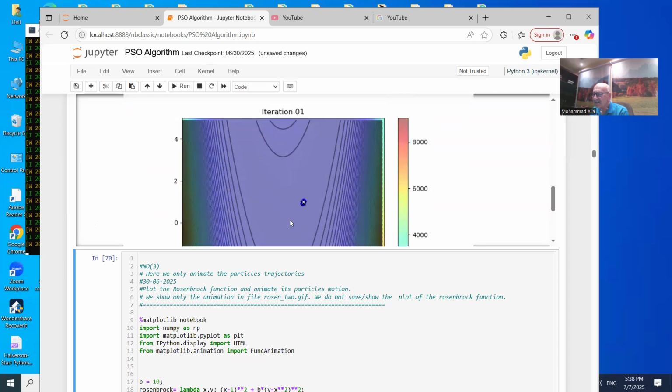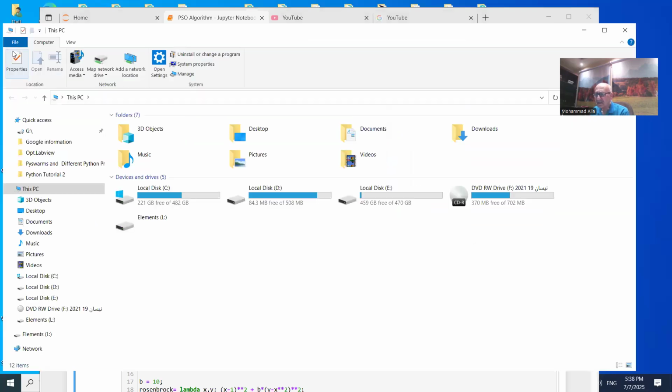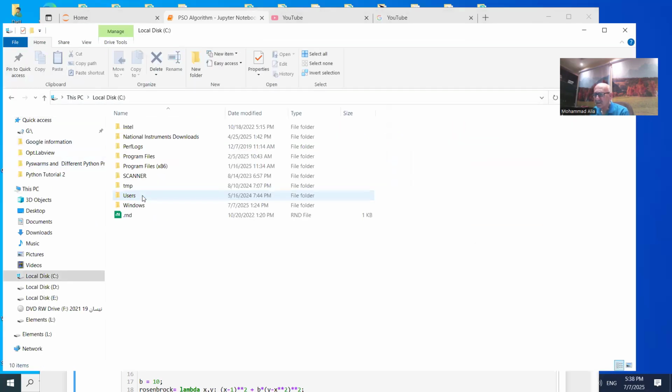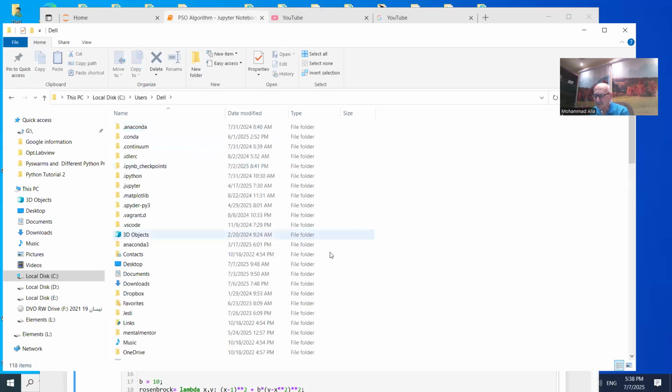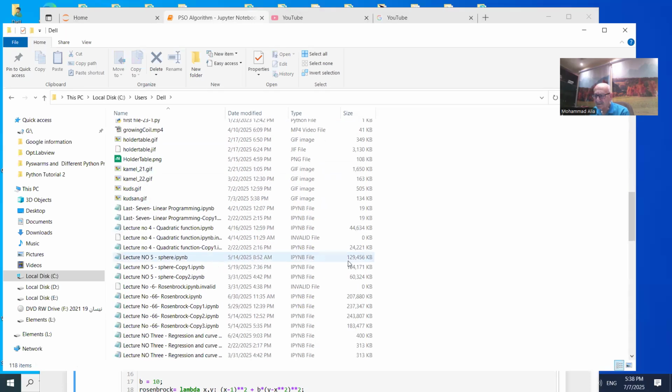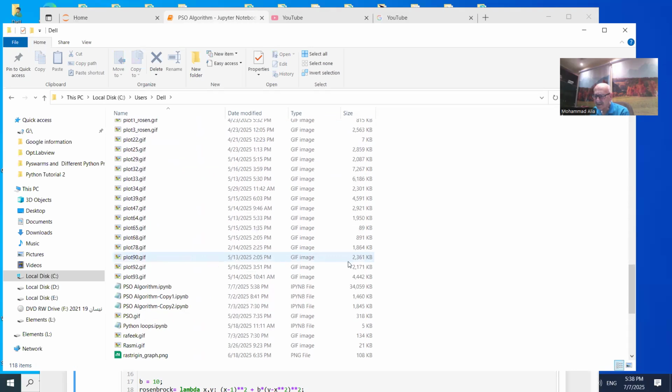And here is the other plot which we use by the HTML. Now, if we go to the file, Rosen, I think Rosen 3, like that. Now I shall see it.